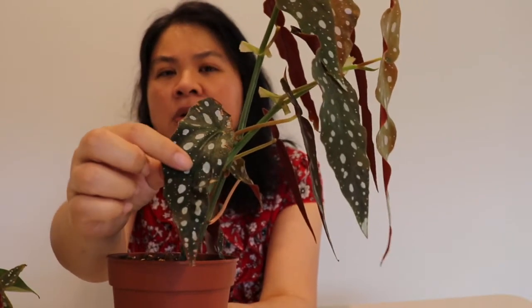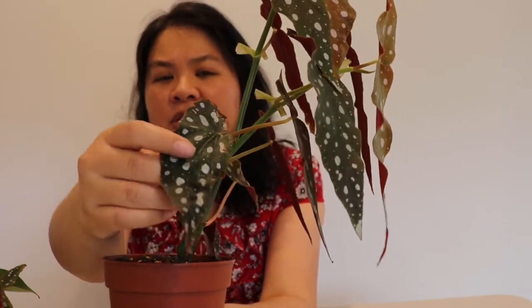This plant sits about three meters from a very large south-facing window. You can see the damaged leaves here at the bottom — I'll bring it closer so you can see. It's basically mechanical damage; it must have hit something during travel while I was driving it home. So I'm going to show you how to propagate the plant today.